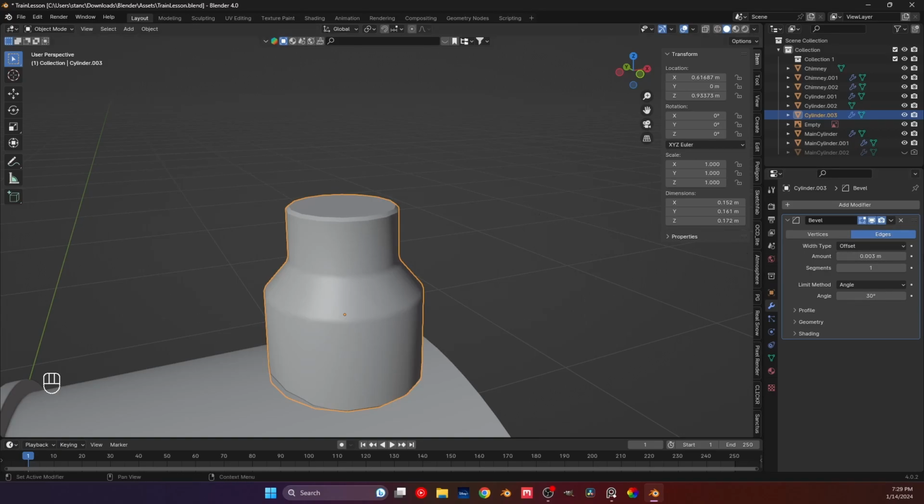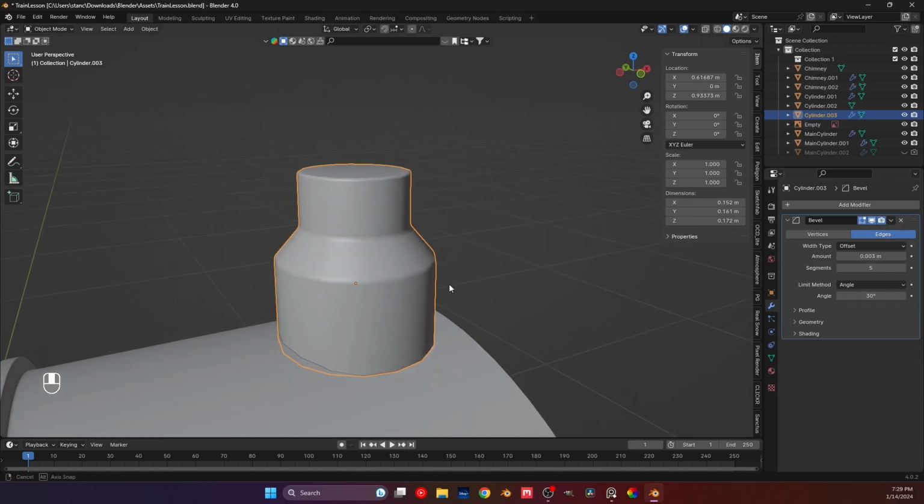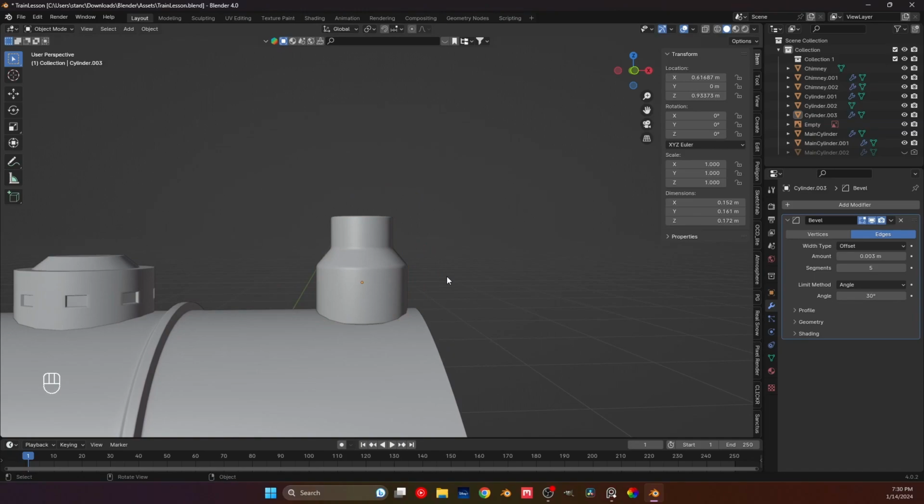Now, a lot of you might notice, so let's increase the segments here, and you can change the angle as well, which can change the body. Usually I leave it at 30 because that's the default, and I don't see a reason why you would change that. So why do you really use bevel? It is to round your corners, right? To make your body look a little more realistic, a little softer. Look at this.